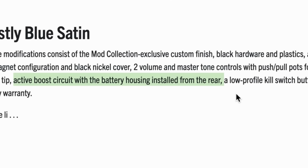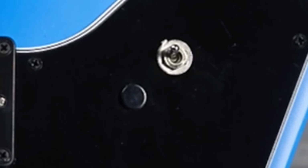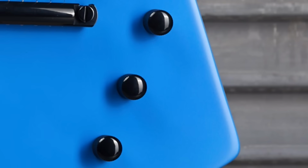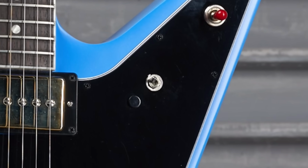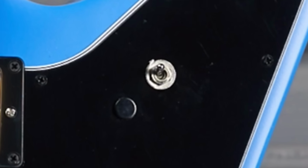Oh man, they put one of those in it? The Burst Driver circuit most likely, active boost circuit with battery housing installed from the rear. And wow, that's actually a kill switch. I've never used one like that. It almost looks not good enough for Buckethead style stuff since it's so small. But I would have never guessed they put push-pull pots and then left that for all the other funky stuff. It's in a really good location too. When you're ready to kick it on, instead of stepping on a pedal, you can do it within your guitar.